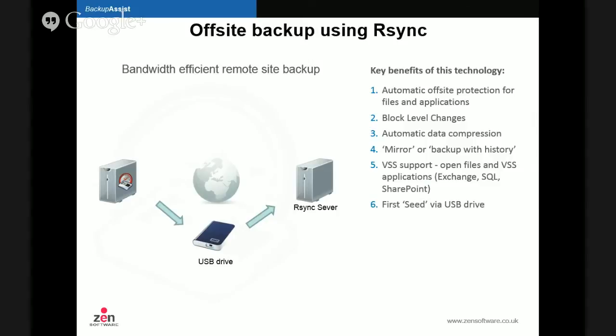So to get around that requirement, there's two operations. The first one is to use a seed function, and that allows you to push the data to a local USB drive and push it to the remote server. Or if you prefer, in certain scenarios, it's possible to move the server into the local network and just benefit from the very fast local network speeds for that first push of data, and then take it off-site and change the destination within the job. But seeding is very useful if you've got a remote server and you have the ability to move it.